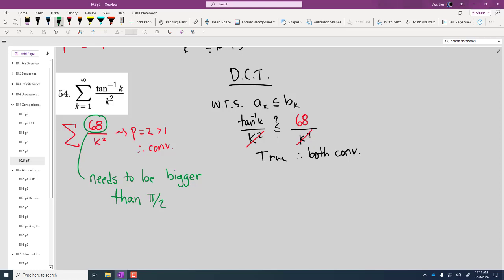Actually, it could be equal to pi over 2 too. I was thinking of integers. Even if tan k hit the asymptote, it still needs to be less than or equal to. Yes, even if it touched that asymptote. Even if it was like sine of k, where it goes to 1 and negative 1. If it's 1, it's still sufficient. Does this only work for vector functions, or is there any bound? This works for any bounded function.